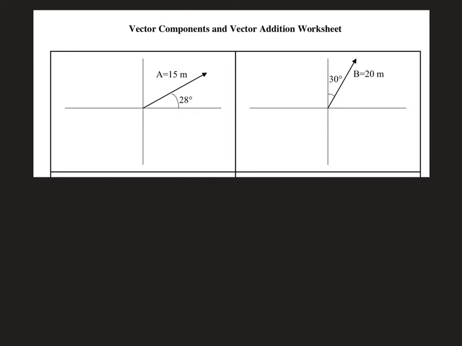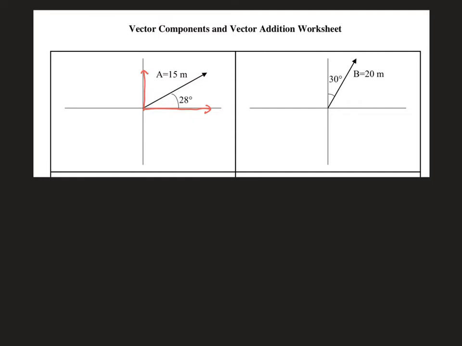This is just a quick video to help with taking vectors and breaking them into components. So you can see here I've got two examples of vectors. Let's look at the first one and start to break it apart. So it's on an angle. That means I have some of it which is going to be in the x direction and some of it which is actually in the y direction.